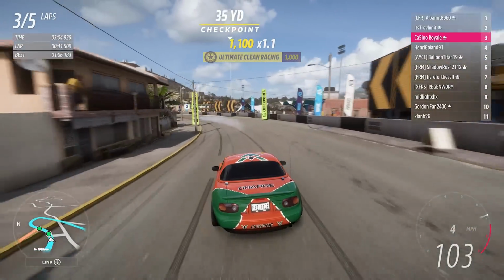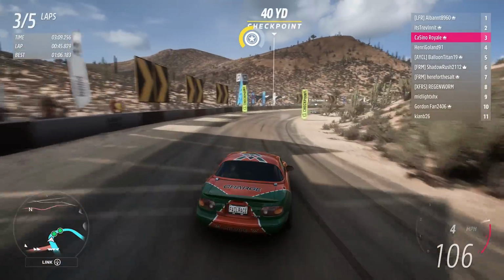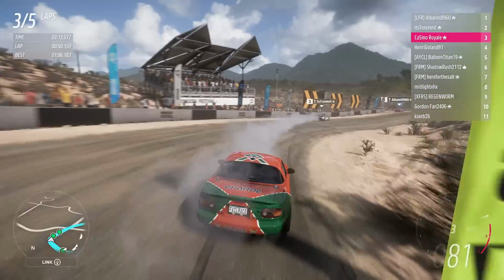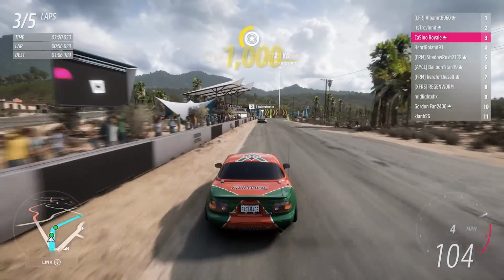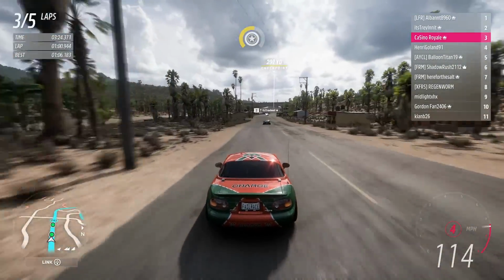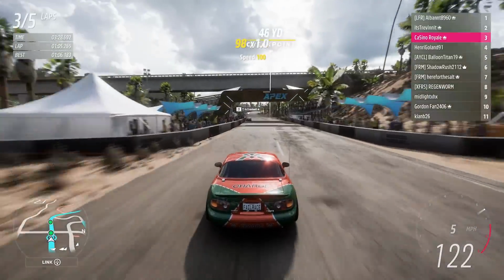Sometimes street furniture despawns after the first time it gets hit, and sometimes it doesn't. And that is one of the bits that does respawn, sadly. NSX brushes the wall. I mean, that's good news for me. It's kept me in this fight. The NSX being slow on the exit there has kept me in this fight a little bit, because I was slightly worried after a poor lap.